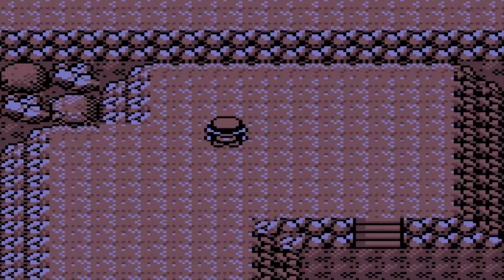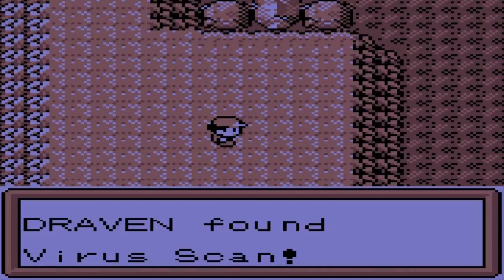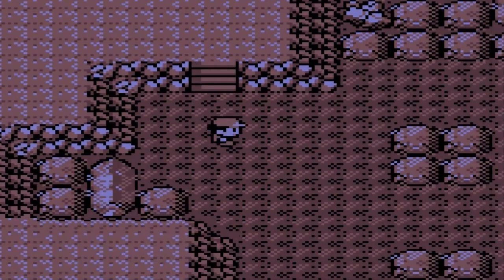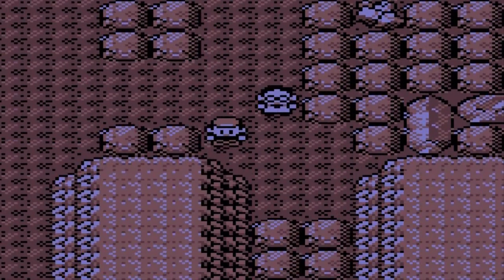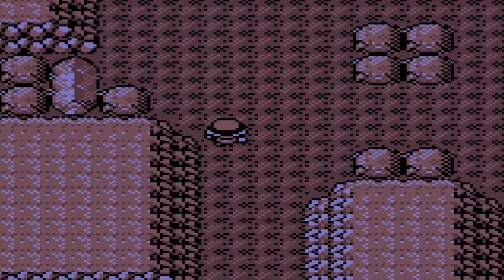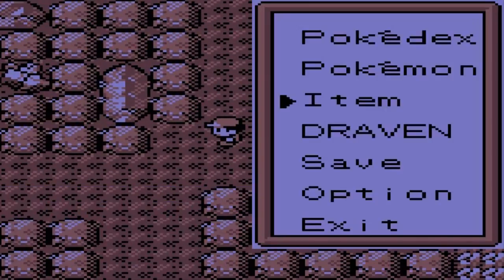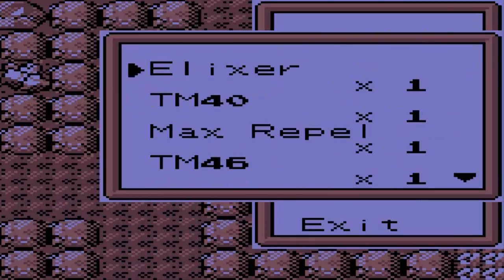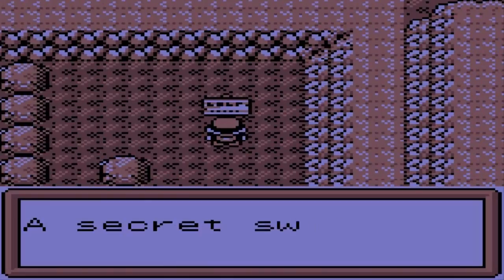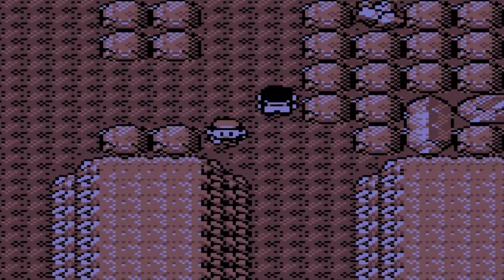Okay, I need to check up on that one. And here we have a virus scanner. Okay, so it looks like we got the virus scanner. And well, let's see. Now it's time to get the heck out of here. How do we get out of here though? Let's see. Oh wow. Okay. Repel worn off. Let's go with the max repel right here and grab that secret switch and there we go.